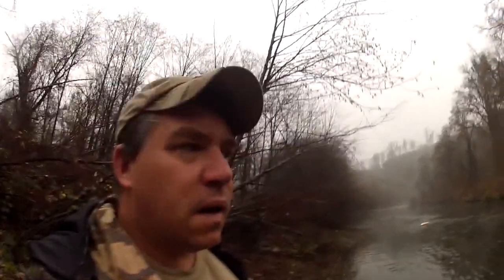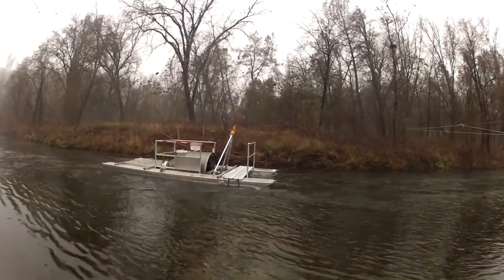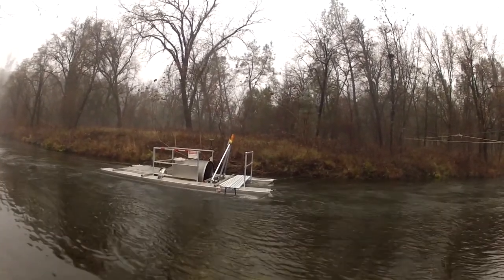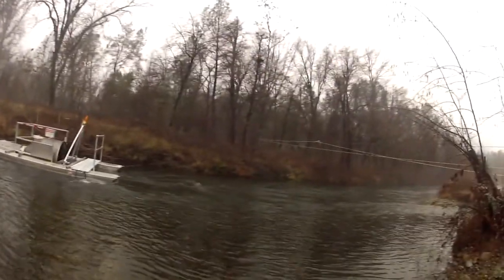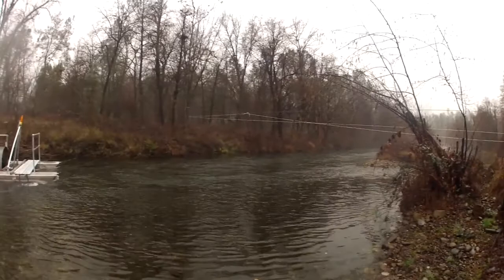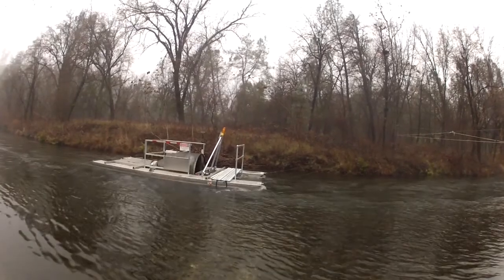All right, so we actually walked down to the creek here. I want to show you something. Maybe you've seen these before, maybe you haven't. Can you hear that noise? Do you guys know what that is? That is a juvenile salmon monitoring trap. And basically, this is a salmon-bearing stream. The salmon come up from the ocean and go up and lay their eggs. And when the eggs hatch, the babies, the juveniles, swim downstream toward the main channel. And a certain percentage of them get caught up in that screen there.